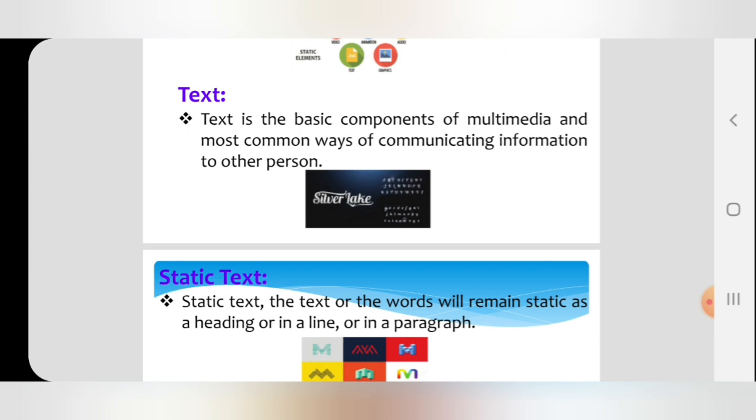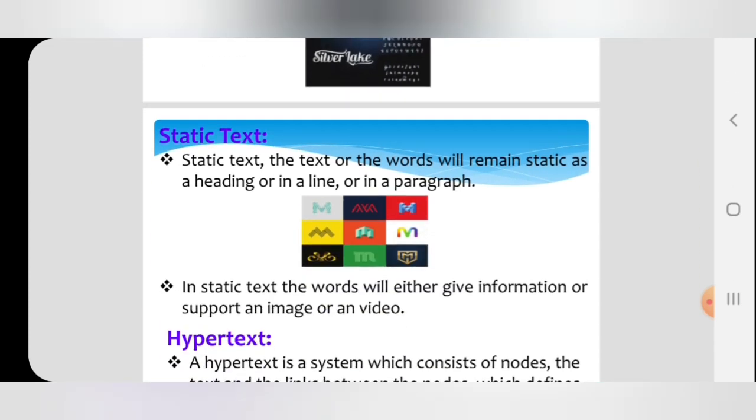The next one, this text can be classified into two types. One is static and another one is hypertext. In static text, the text or words will remain static as a heading, in a line or in a paragraph. Here we see text for communicating to a person; Coca-Cola is the example.